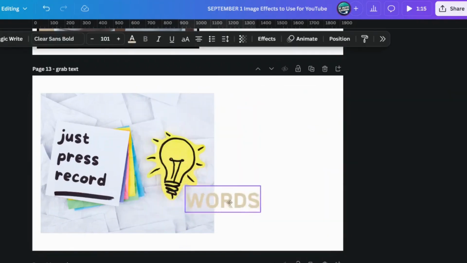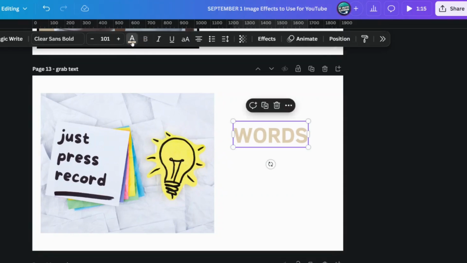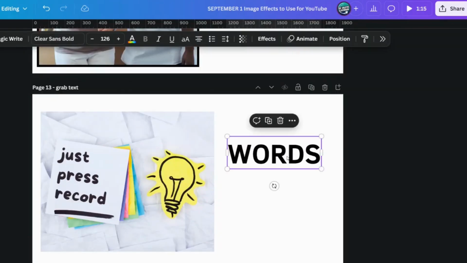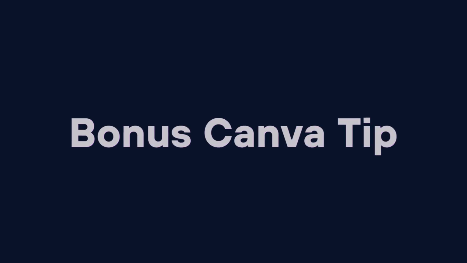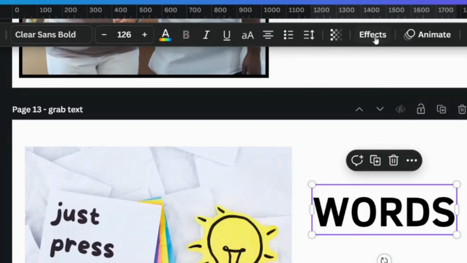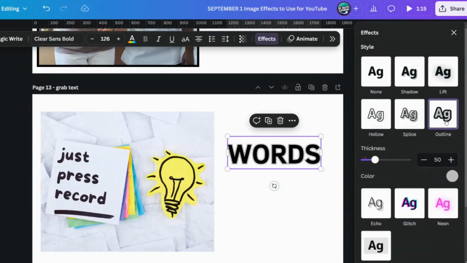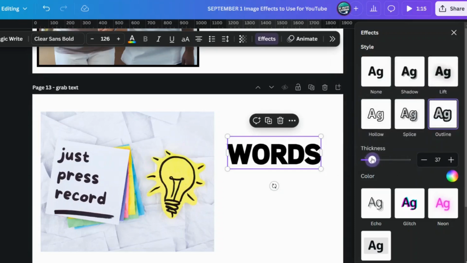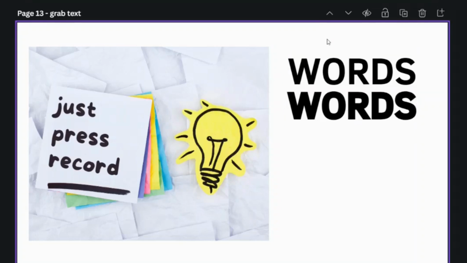But the point was to try to find a different font. Let's change the color so that you can see it. This is Clear Sans Bold. So that would be an awesome font actually to use for thumbnails. If there's not a bold option, like there's not one here, you can always click Effects, click on Outline. We're going to make this thicker and change the color to the same color as the word. So now it's black. It looks a little bolder. And we can make adjustments here. That's the difference between one without the effect and one with the effect.